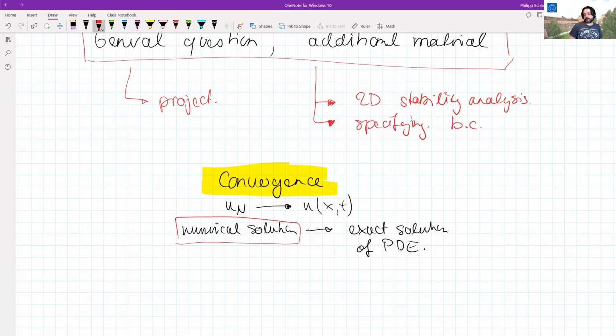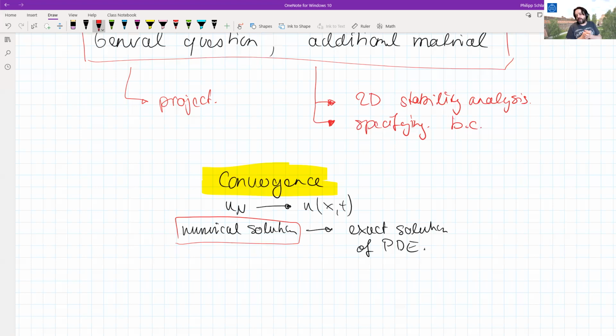Okay, what is the problem here? Well, the problem is I cannot really show that my solution is convergent without knowing the exact solution. As soon as I know the exact solution, then of course I can take the norm of the difference, and I can plot that as a function of delta x, for instance, or delta t, and I can get an error, and I can get a convergence order as well, saying how quickly it converges when my grid is refined. But for doing that, I need the exact solution.